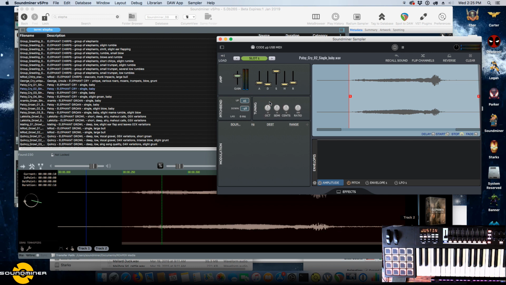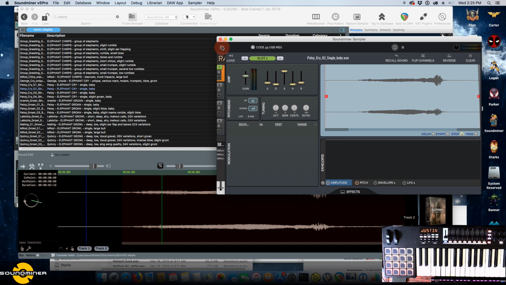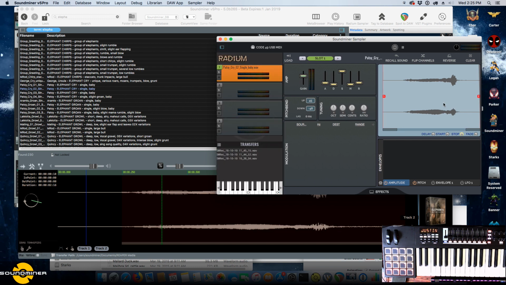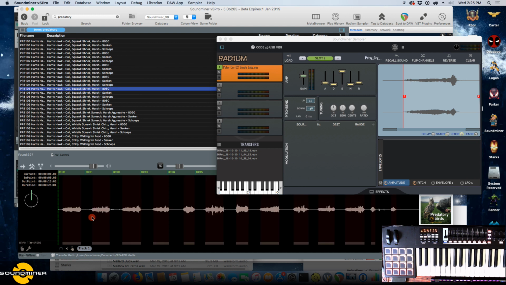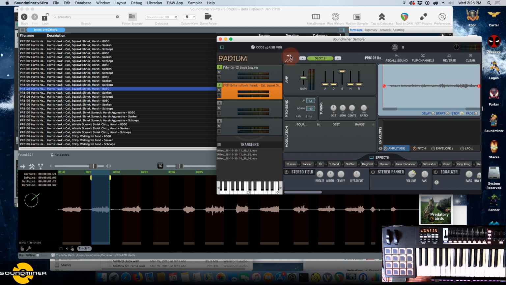That's useful when you start layering sounds, which is going back to the Gary Rydstrom example. You would take something like this sound, and then let's do a search for predatory birds. Okay, we'll load that into slot 2. So you have 4 slots, and then you layer these together. So now when I hit a key, it's playing them both at the same time, and then I can go through and pitch adjust, volume adjust, all these things.